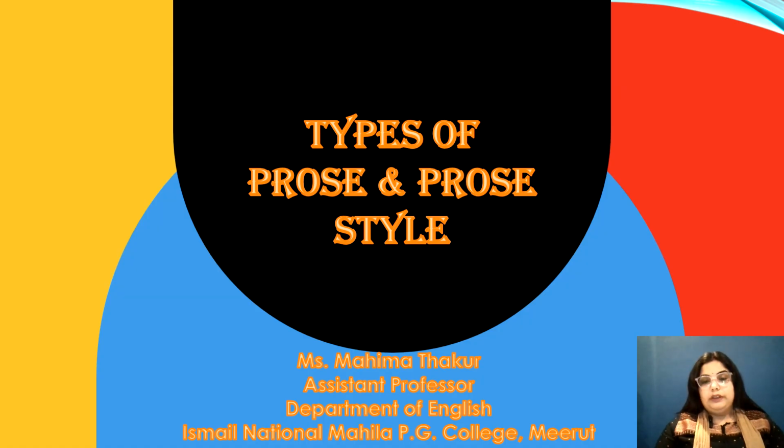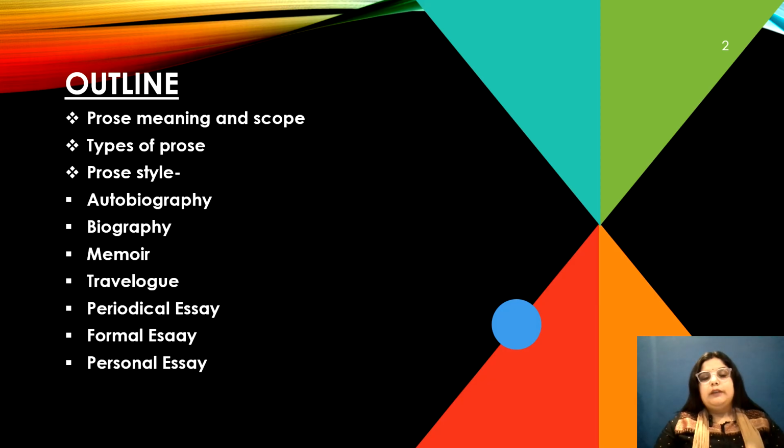So the topic of today's lecture is types of prose and prose style. A very interesting and important topic for you. So let's begin. First we'll see what we are going to learn in this particular lecture. We'll learn about prose, its meaning, its scope, types of prose, what is prose style, and the types of prose including autobiography, biography, memoir, travelogue, periodical essay, formal essay, and personal essay.